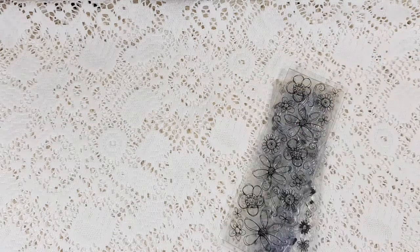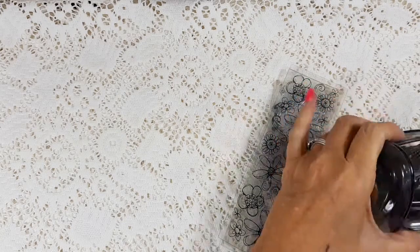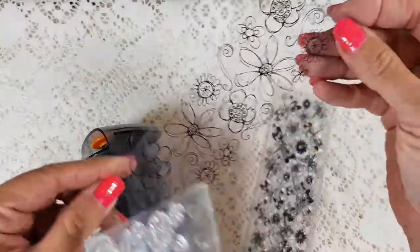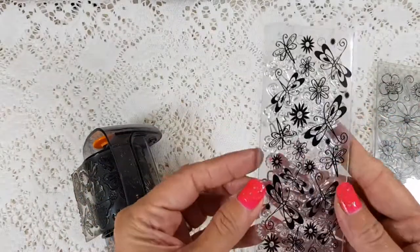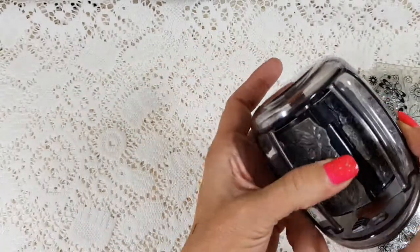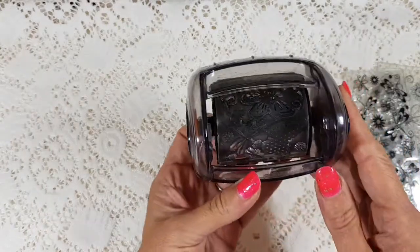Right, now this is very interesting, and I've never used this, but I think I've used it once. If I can get it out of the bag. Okay, so you fasten your stamp. Now there's 3 stamps that go with this. You can see the flowers that go on there, and this one is butterflies and flowers, and you roll it so it goes across like in a big strip across your work. I think that's actually broken off, so I'm not sure if this stamp on here is any good.